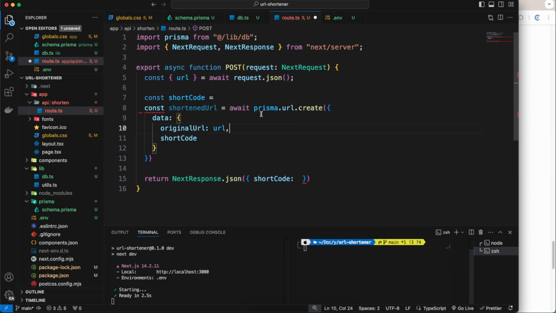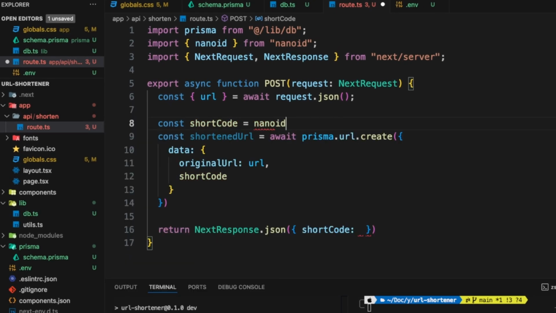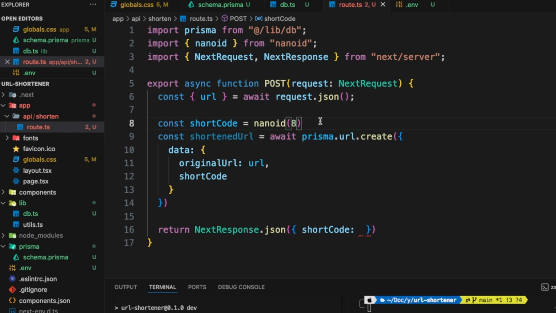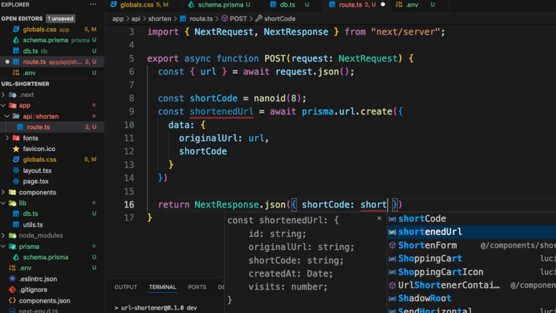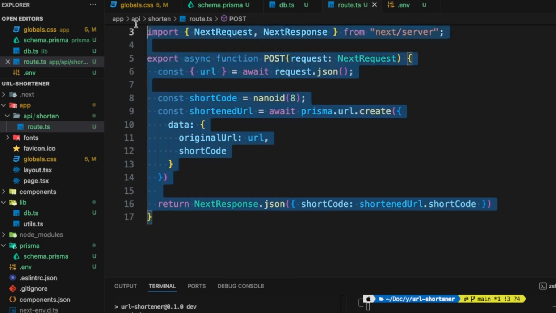After we install that, we can use that right here, nanoid. And I'm going to set that to 8 for the random characters. And also let's put the shortCode right here because we have the same name, just put it like that. And in here, I'm going to say shortenedUrl.shortCode. All right, so I think we're done with this post request right here.